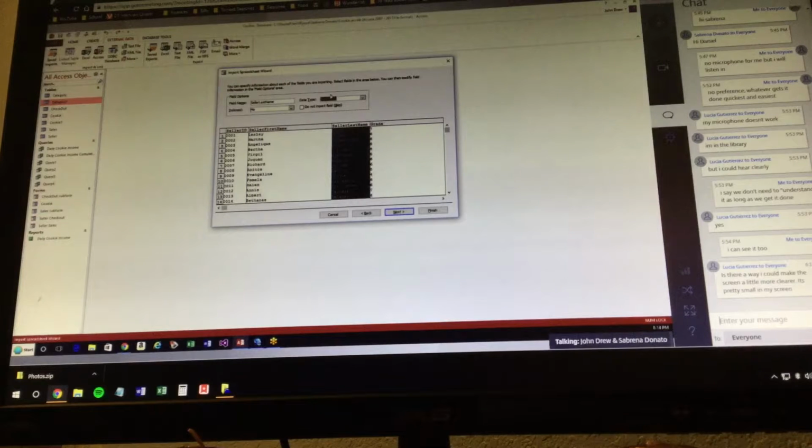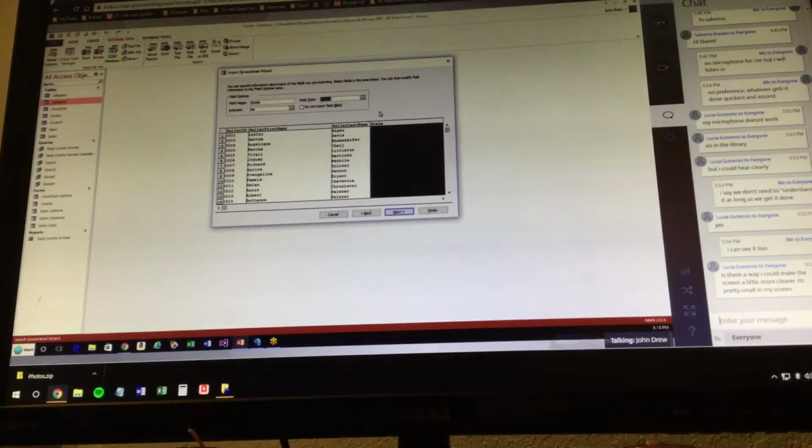The last name is text, so that's okay. And then the grade, it says it is a byte data type. So I'm going to select byte. And that indicates that the value can be between 0 and 255. But it cannot be less than 0 and it cannot be greater than 255.